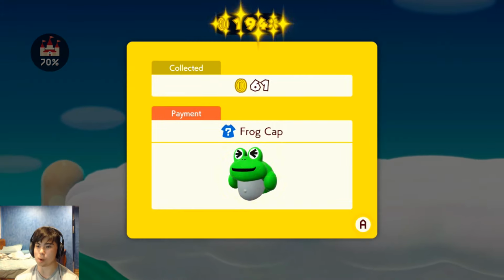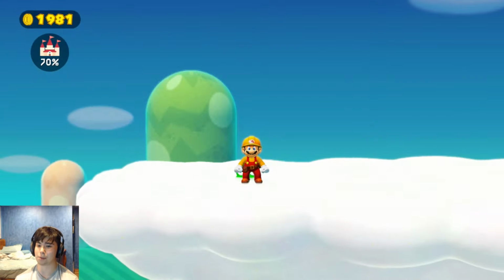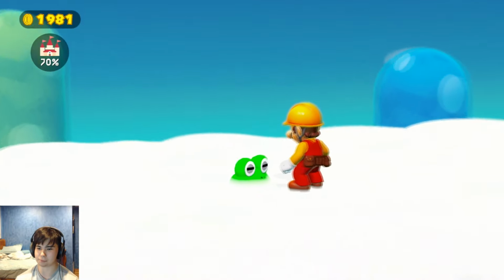Frog. I got a frog cap. Oh, I'm definitely gonna wear that. My character's definitely gonna wear the frog cap. Rip it.